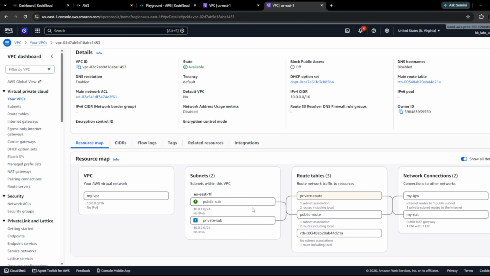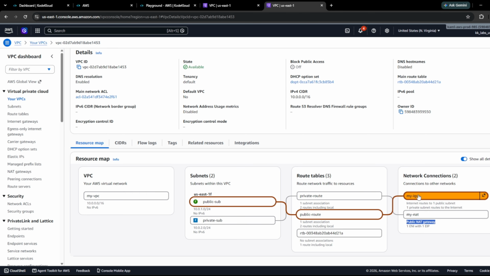Why? Because private traffic going to the internet goes to the NAT gateway, but the NAT gateway is inside the public subnet. So when the public subnet tries to go to the internet, it goes to my internet gateway, the internet gateway we created, and thus it is accessing the internet.